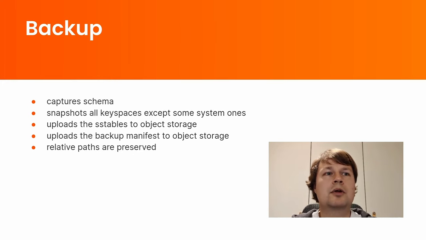So how does backup work? First, we capture the cluster schema. Then we instruct Cassandra to create snapshots for us for all the keyspaces except the system ones. Then we upload those snapshots to object storage. And as the last step, the coordinator node compiles all the information about this particular backup into a backup manifest, which is a piece of metadata that is stored separately in the object storage. When that succeeds, backup is deemed to be complete, and we can return success from that status URL.